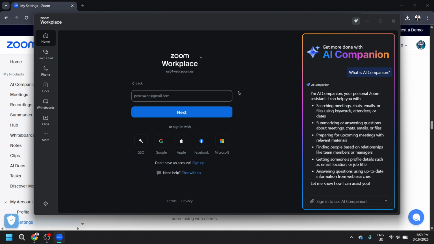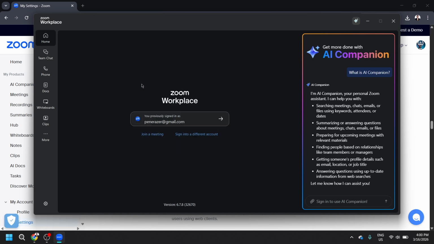Remember that closing the app window or a browser tab isn't the same as signing out. The session may still be active in the background. Always use the sign out option from your profile to fully end the session. If you rely on a password manager or your organization's single sign-on, be sure you'll be able to authenticate again before you sign out, so you're not locked out when you need to get back in.